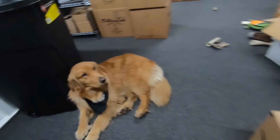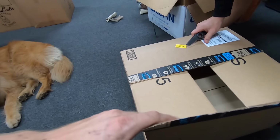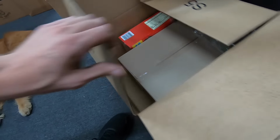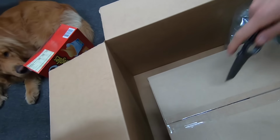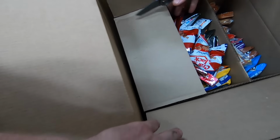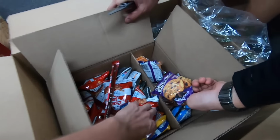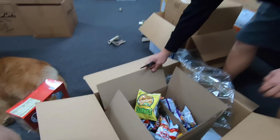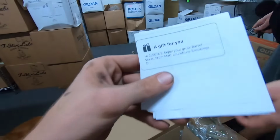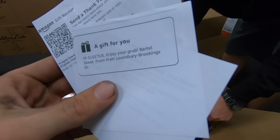We got more food. How exciting is this, Holly? Trying to edit, but I can't miss this. We're about to leave for the trip, so this is perfect timing. Great timing for whoever sent this. What are those? Pringles. Holly loves Pringles. Is that more Doritos? What's a variety pack? Cracker Jacks. Look at this. Some cookies and stuff. What are Grandma's cookies? Some beef jerky. Some more chips. How do you beat this? This is awesome. Keep it coming, everybody. Hi, Cleetus. Enjoy your grub. From Matt Lounsbury, Brookings, Oregon. Shout out to old Matt.